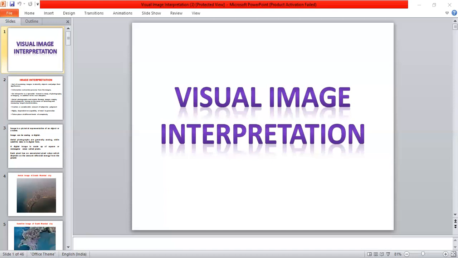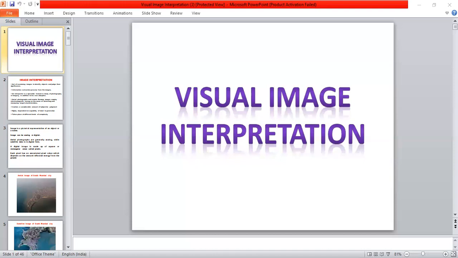For example, when you have a water body which is very deep, you can see a dark color, whereas when you have surface water that is very plain, a little amount of water, it shows a different color. That is brightness. The next one is site. If you know the area, that is the location of the image, then automatically you can identify plenty of objects on the image. Coming to texture, that is the surface, whether it is smooth or coarse, you can use it to identify the image.